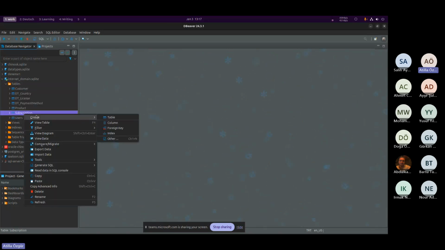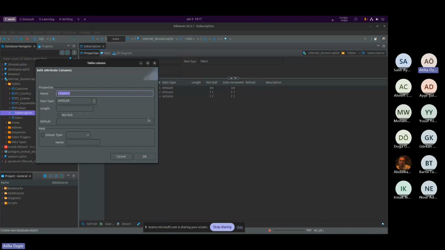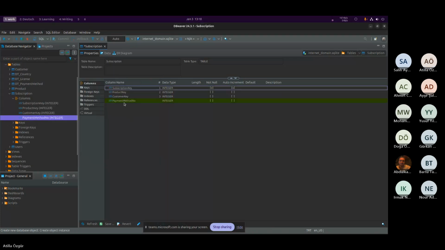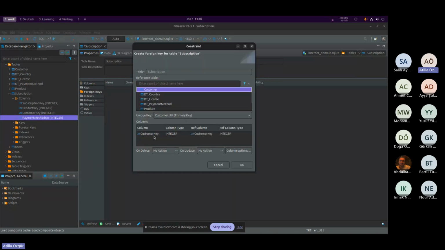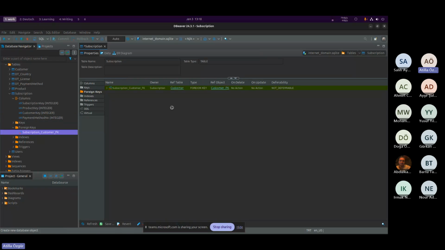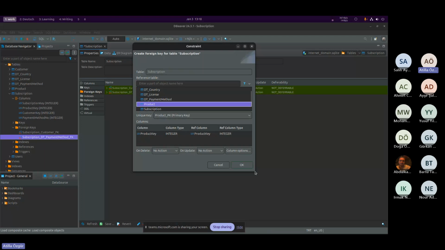Then I can go to this one, come here. This is columns. I can create a new column, payment method no as an integer. Then let me add foreign keys. Create new foreign key, customer key. Create new foreign key, payment method no. Create new foreign key, product key.